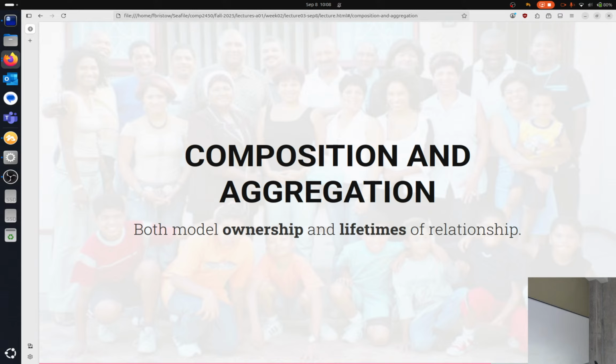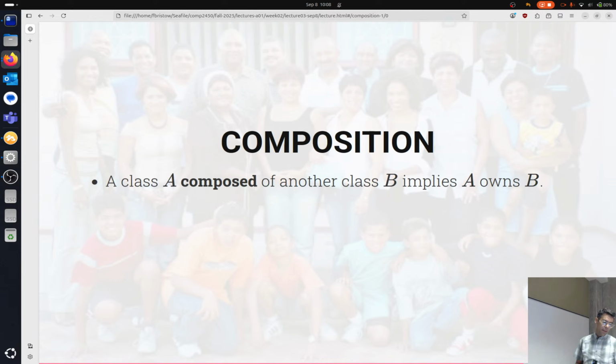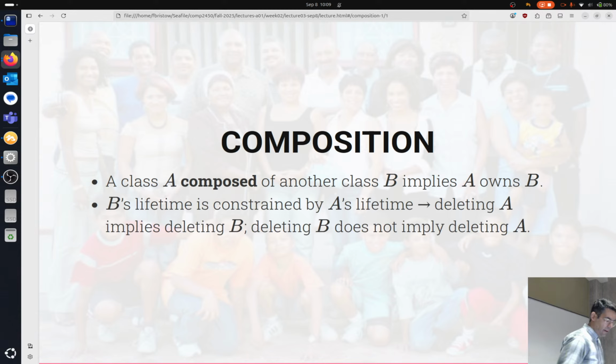Ownership here means that we're going to have an idea that owns another idea. When I destroy an instance, it may or may not destroy the related class, because it's contained within or owned by that other thing. So if I have a composition relationship between two classes, A and B, composition between A and B implies that A owns B. That means that if I delete an instance of A, I should also delete the instances of B that are attached to that.